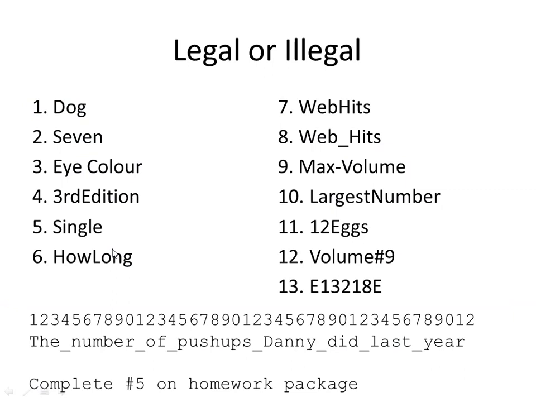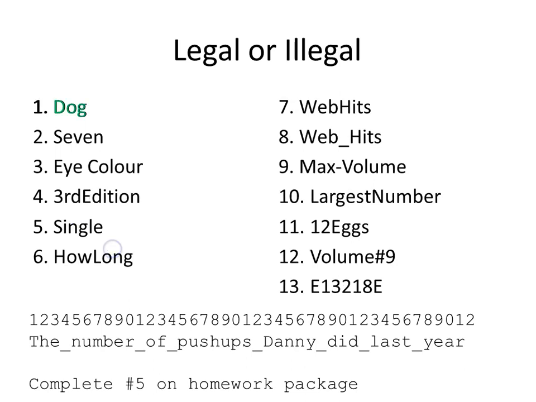Here I have 12, well actually I guess on my example I have 14 legal or illegal questions. On your sheet you have 12 of them. What I'd like you to do is make some predictions about whether a particular variable name is legal or illegal. So I'll show you. The first one is dog.